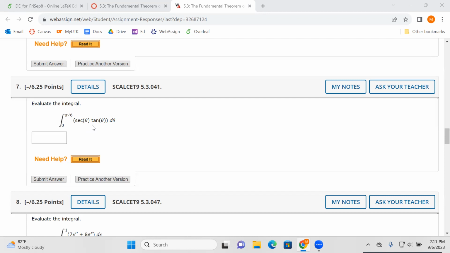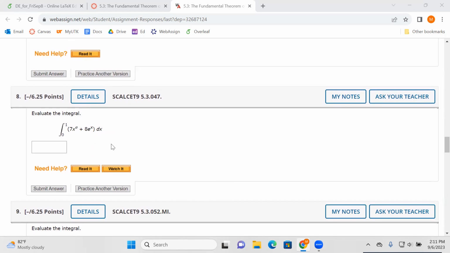The capital F function here is actually just the secant function. You're going to have to evaluate the secant function at pi over 6. You're going to have to evaluate the secant function at 0, which is going to require knowledge of the unit circle. So that's going to drum up some thoughts from your past. If the unit circle is rusty, now's a good time to remind yourself of it, because if something like this is in play for the homework, something like this is in play for the test, and on the test you don't get a calculator. So yeah, you're going to have to be able to do secant of pi over 6 and secant of 0 from scratch.